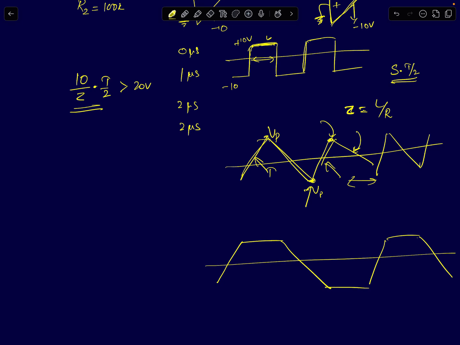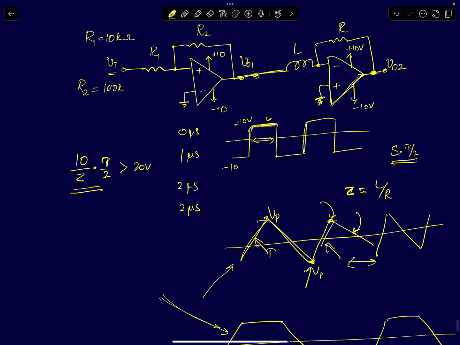So what you would see is a trapezoidal waveform. You will not see a ramp waveform. You don't even have to do a proper analysis of the circuit. Just quickly do this computation. Find its time constant. Then the peak voltage divided by tau is your slope. Multiply it by T/2, the half time period. That will tell you the total peak to peak change, from the negative peak to the positive peak value.